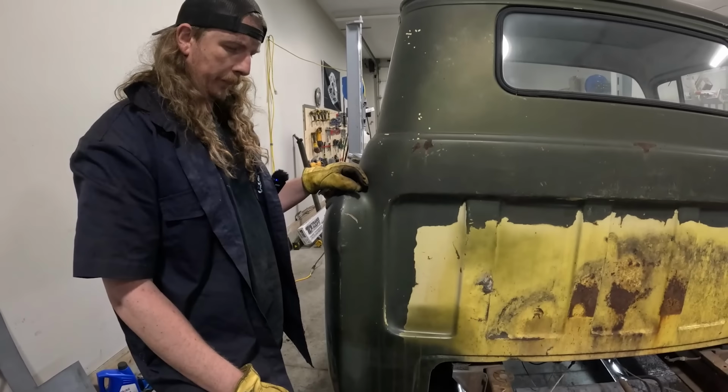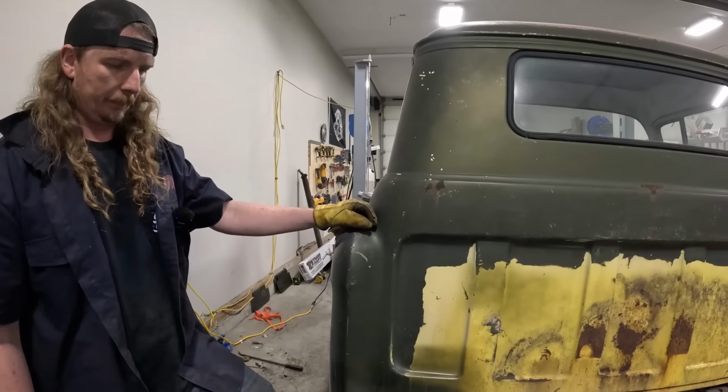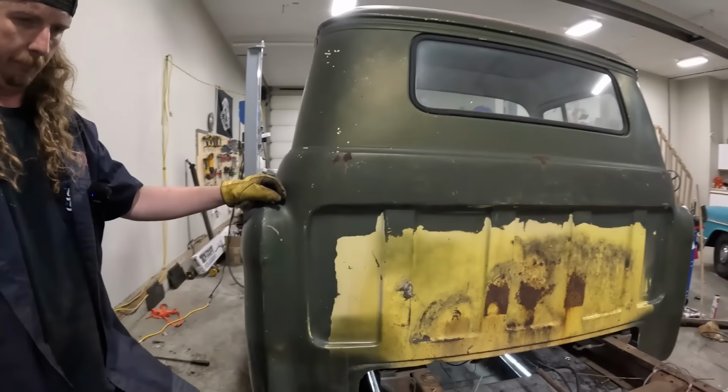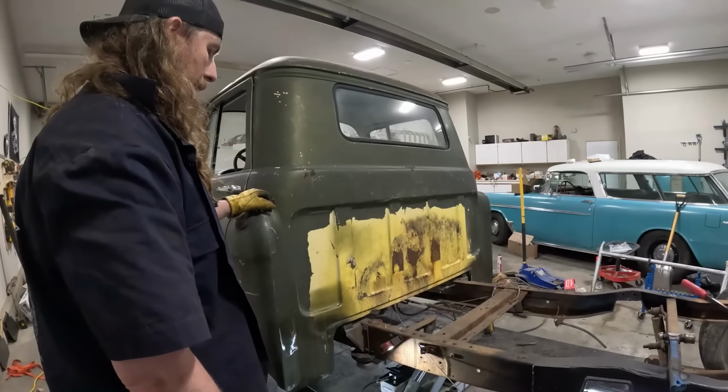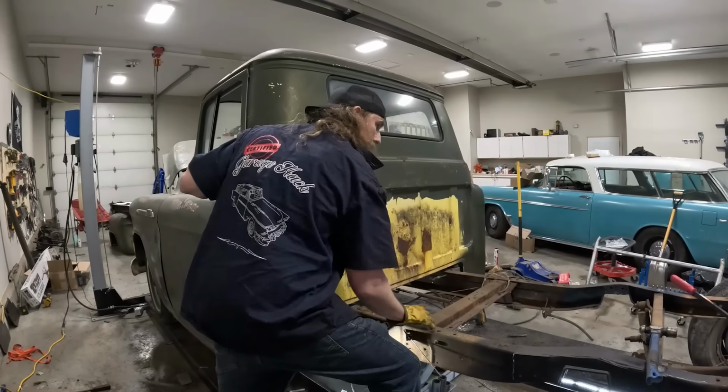I'm wondering if I should just cut it out and weld a piece in. That'll be fine, and get that all taken care of. It'll have lots of strength in there, because the bottom's good, the top's good, and then there's this big giant brace that goes across, so that's cool.